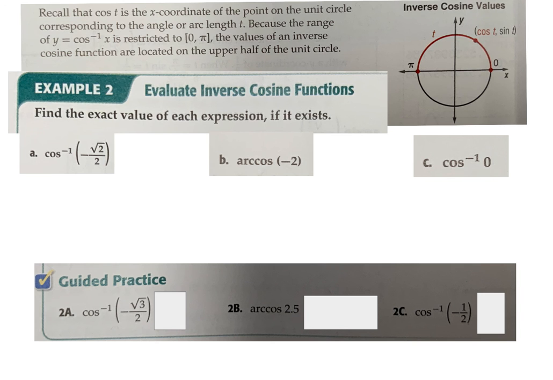All right, so for cosine, if I wanted all of my positive and negatives, I would look at the first and second quadrant, right? So in the first quadrant, that would be all my positive cosines. But I wouldn't want to use my fourth quadrant here because that's also positive cosines, right? X is still positive in the fourth quadrant. So to get all my positive and negative cosines, I would use the first and the second quadrant. So this range is always going to be from 0 to pi. So you're going to use 0 to pi when you're using cosine.